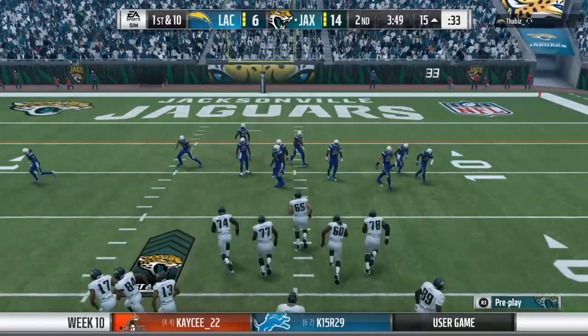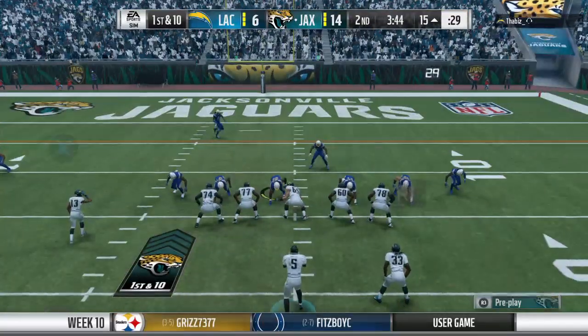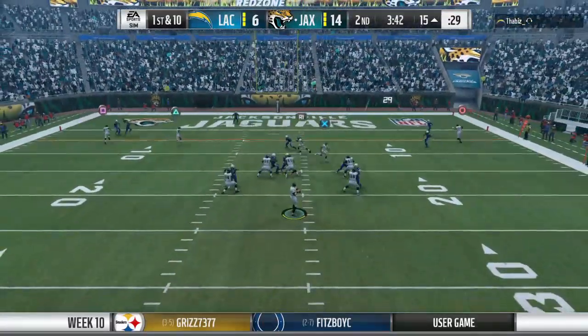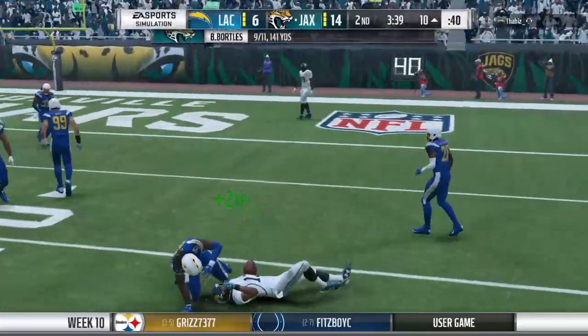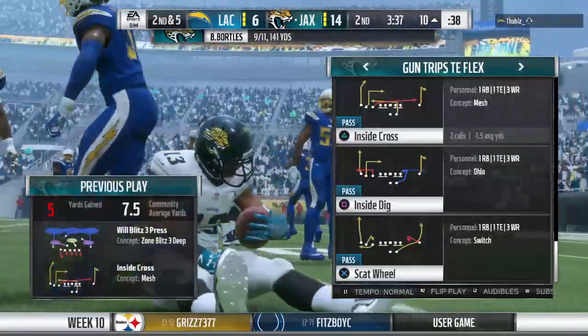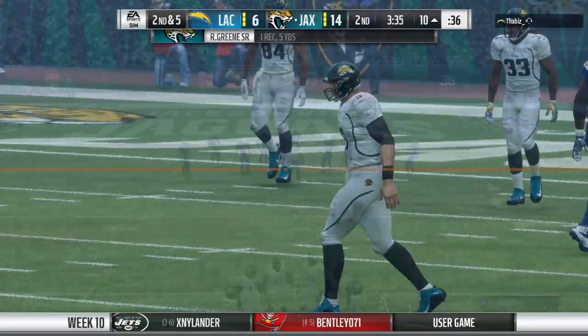It's hard to believe that no Jacksonville Jaguar has broken 1,000 yards since Maurice Jones-Drew in 2011. And Leonard Fournette could be that guy. Even with the ankle injury last year at LSU, still averaged 6.5 yards per carry, and absolutely intimidated opposing defenses. A lot of guys simply didn't want to tackle him.